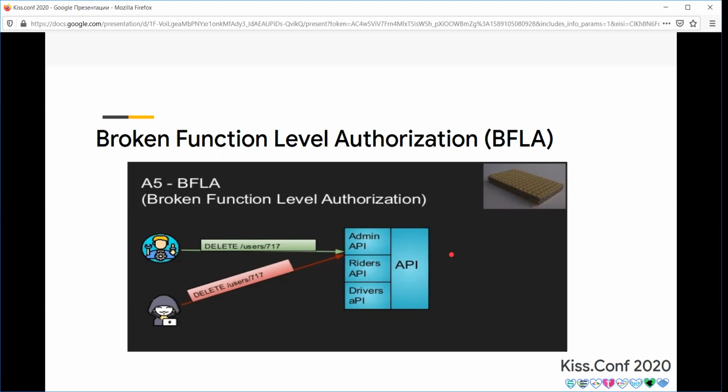For example, deleting users is an administrative service, but a normal user privilege uses this service. For example, user IDs are a numeric type. If user IDs are numeric data, you manipulate user IDs, and you can delete all system users.